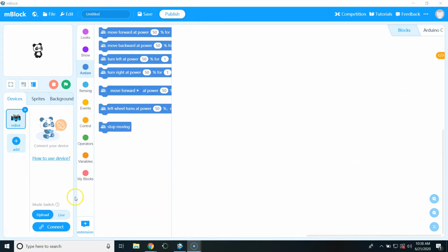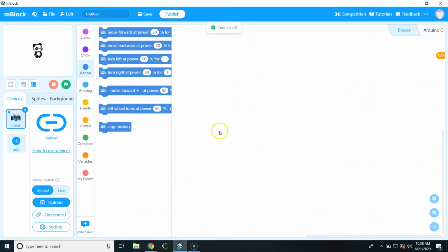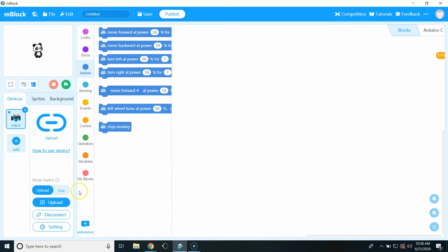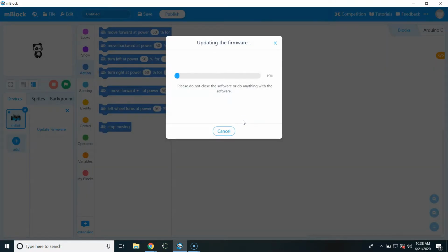And now I'm gonna go over to my software here, mBlock, and I'm going to hit connect and connect. Now, if you didn't see mBot on the left here, you may have to go to add and quickly add the mBot. I already have it, so I'm good to go. First thing I'm gonna do, if you haven't done so yet, is settings, update firmware, just because you want to make sure your firmware is up to date. You don't have to do this every single time, and usually it notifies you if there is an update. But if it is the first time you are plugging into your mBot, you definitely want to update your mBot.